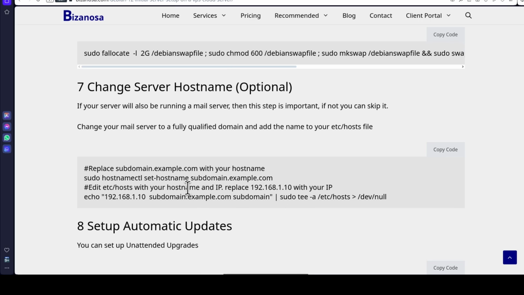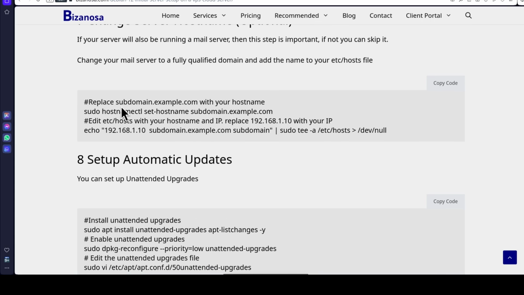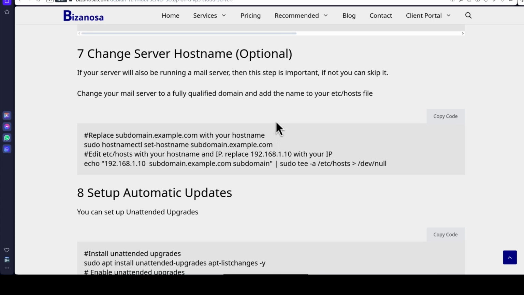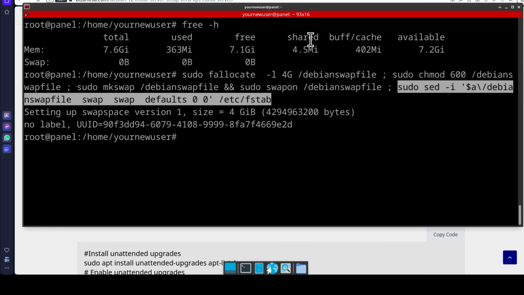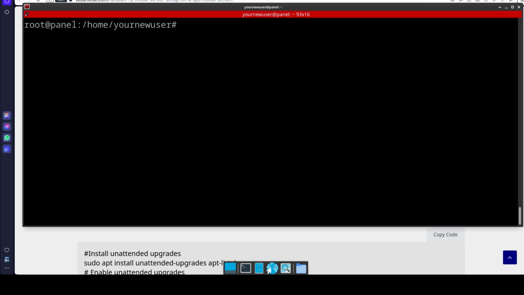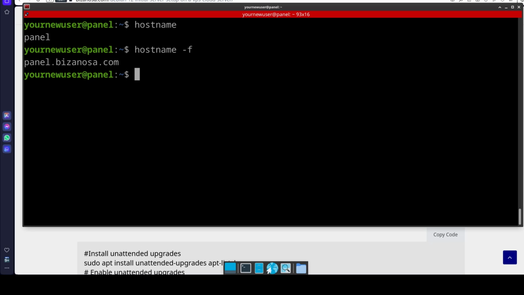Server host name. Let's just confirm if the host name is accurate, because when you were deploying the server, I told you to use a fully qualified domain name. And if you did that, then your server probably has the host name already set up. Control-L to clear the screen. Let me just switch to the other user so that we can be in the same space. I don't want to be using the root user while you're using the other user. So we can do hostname, enter. So the host name is that, and let's confirm the full host name, and the full host name is that.